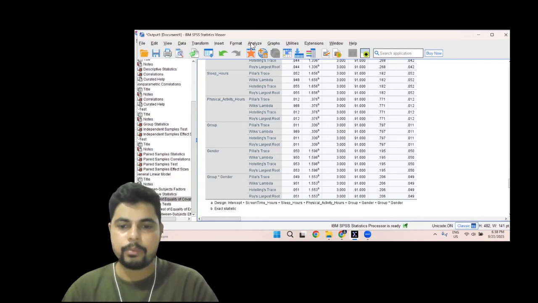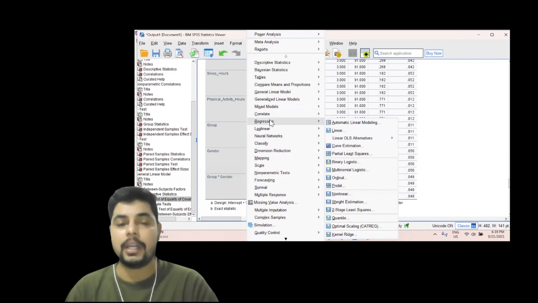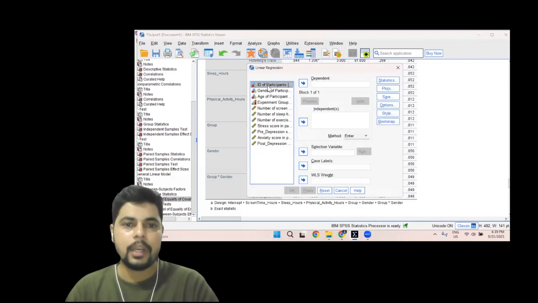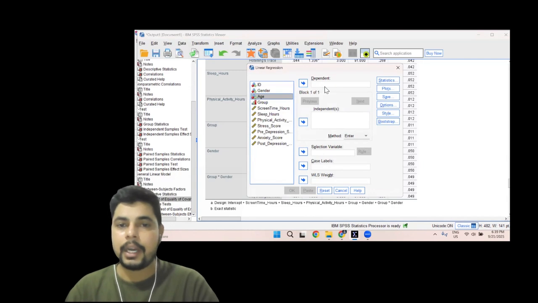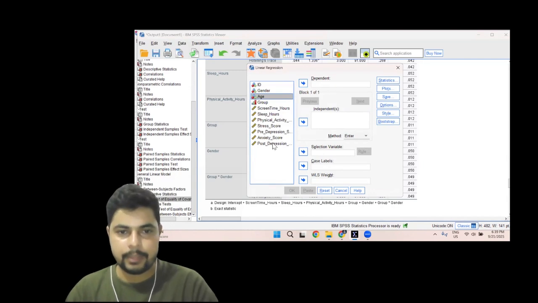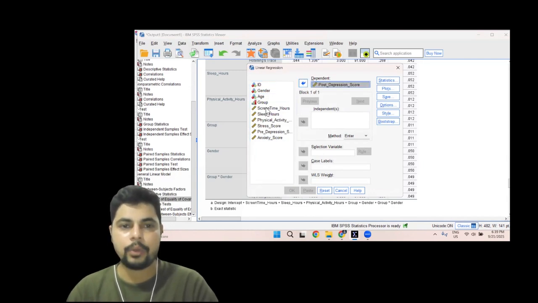And after that, we go to the regression. That is the last analysis that we studied. So I click on Analyze and then Regression. When I click on Regression, a new dialog box appears, that is Linear. I click on Linear. Now I put the one DV here, that is depression. I click here. Okay, then I select the three IVs.